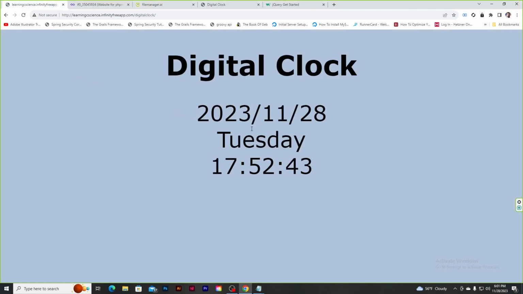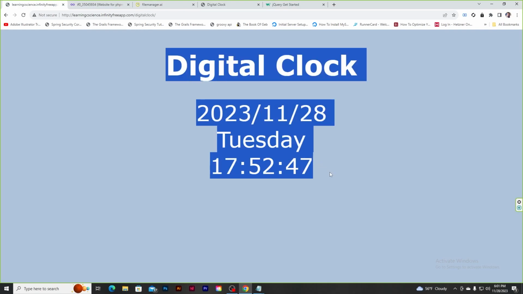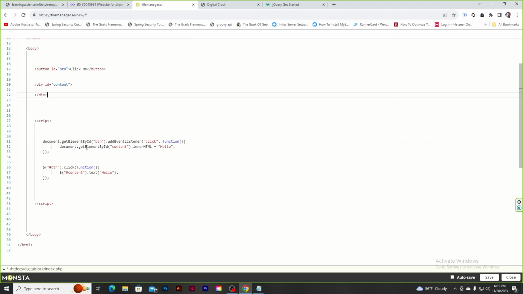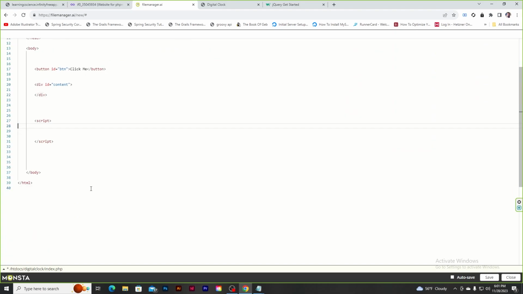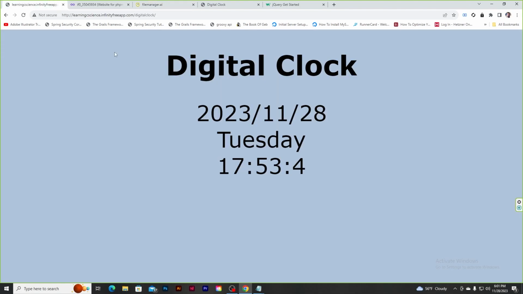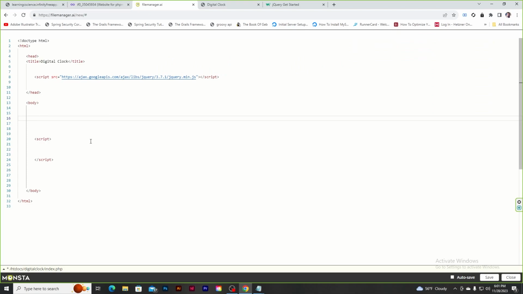Okay, now we are ready to implement our machine for the day. So first of all, let's create the functionality, and later we'll add styling. The styling is not that complicated in the digital clock. So let's now start building our machine. Here we can see we need a title, so let's add the heading and let's give it digital clock.